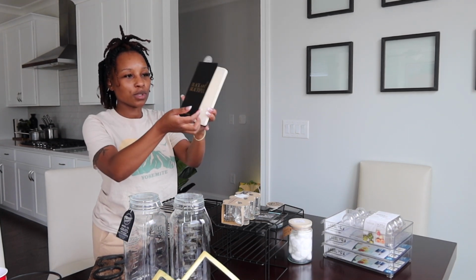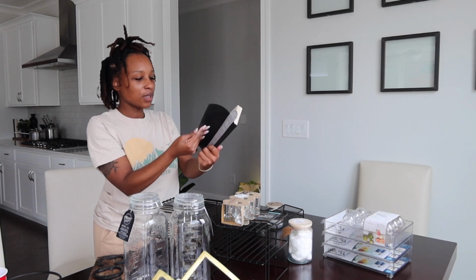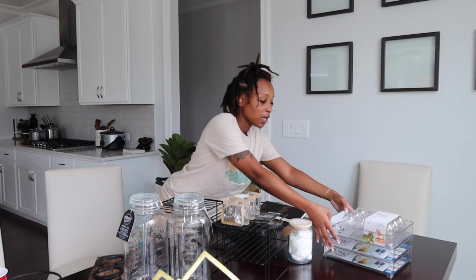It is a 21-22 calendar. This ain't got nothing to do with the house, but I thought it was cute. $4.99. Y'all know I get my notebooks and my planners from there.